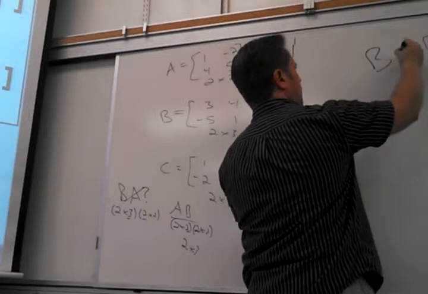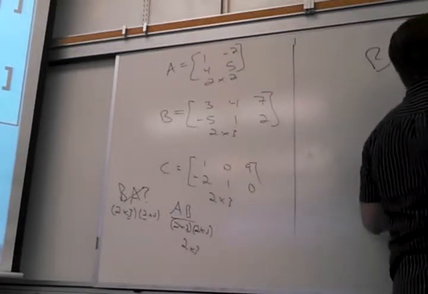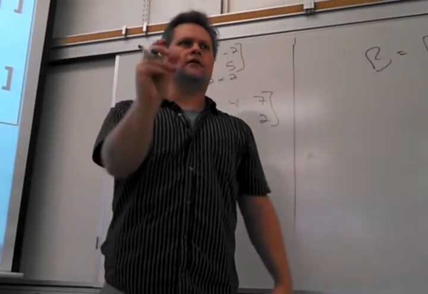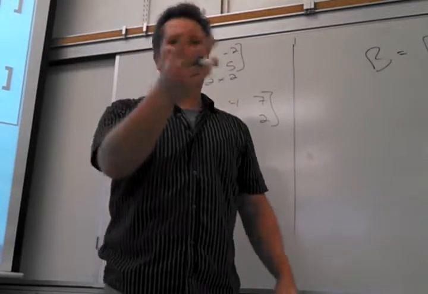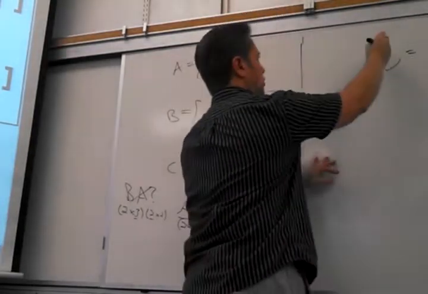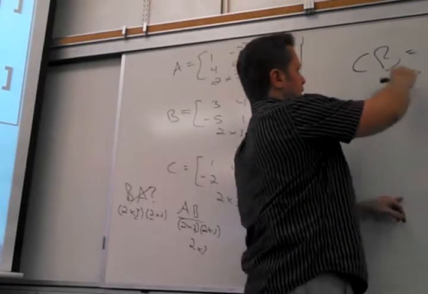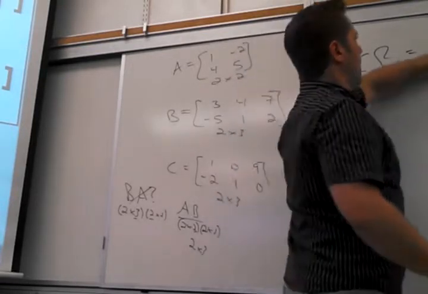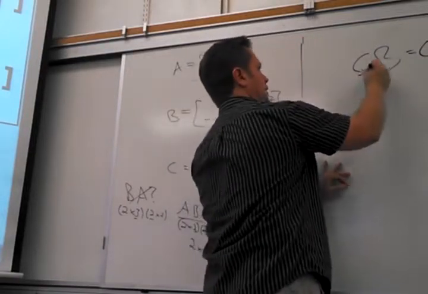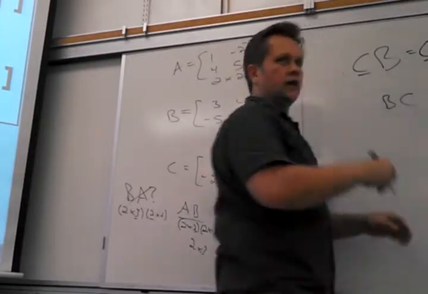Now, if I had 5 equals 5 and I multiply both sides by 2, it doesn't matter which side I put the 2 on. In fact, it's weird to even think about that. I don't care if I put the 2 in front of the 5 or after the 5. Either way, it's 10. But if I wanted to multiply both of these by some other matrix, I couldn't do this, because in general they are not equal to each other. So it matters which side you apply a matrix to. Sometimes you want to apply it to the front, and sometimes to the back. So you have to put it on the same side of both sides.